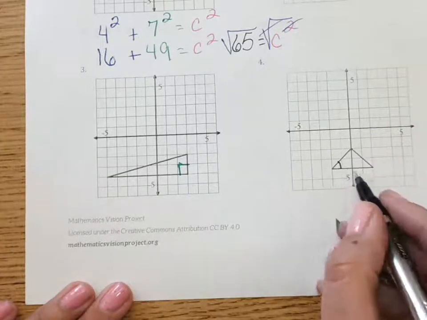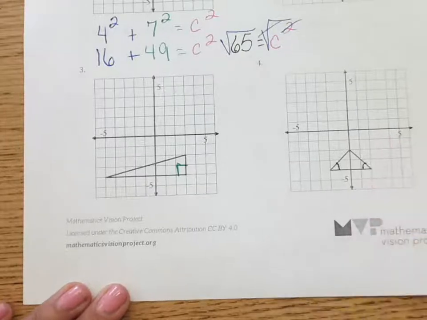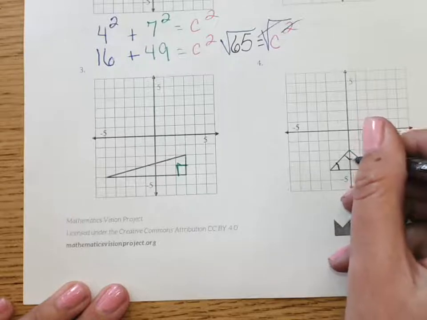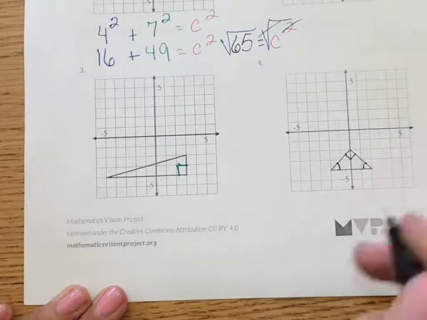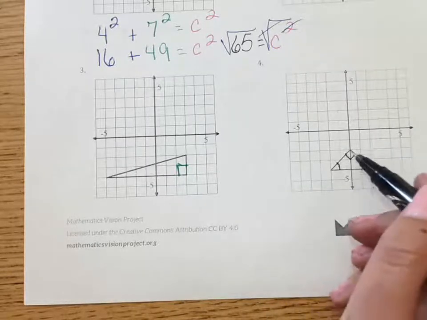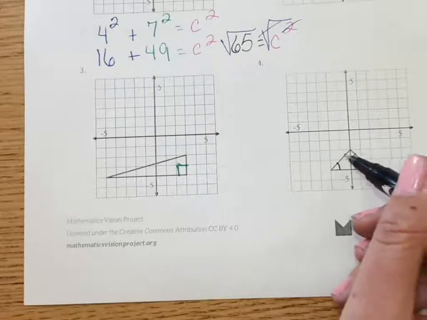Okay, so then look over here. Is this one a right angle? No. What about, there's my right angle. Okay, this triangle has just been rotated. You could rotate it. Okay, this is a right angle.